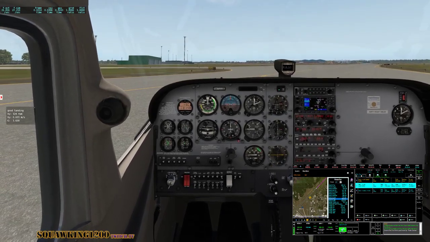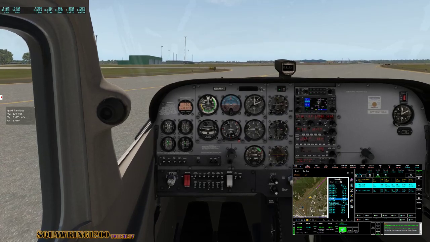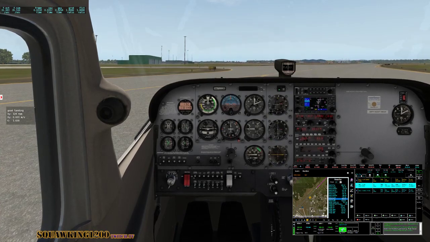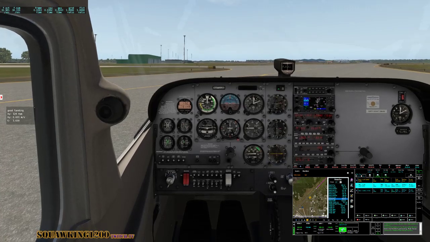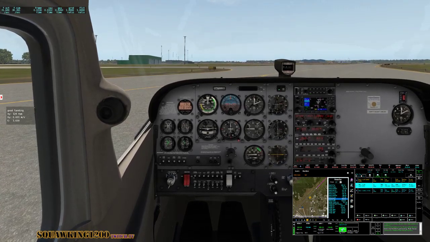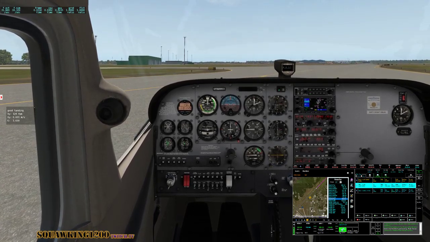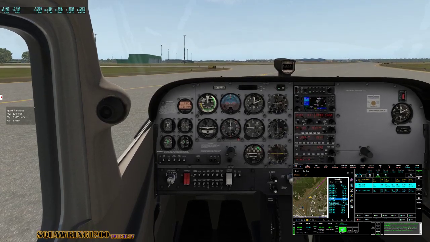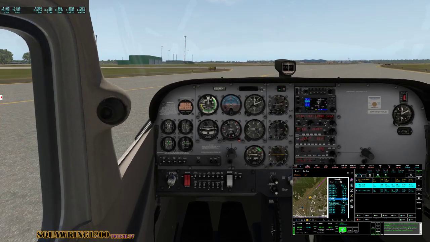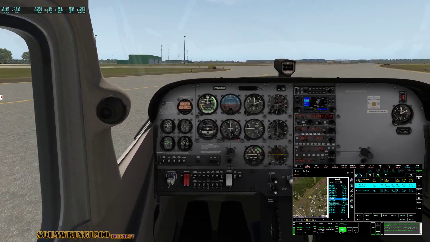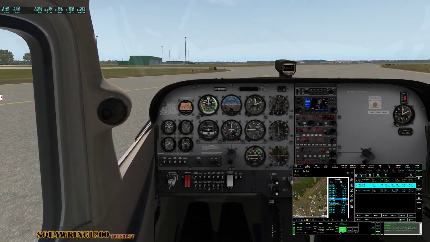Let's see. So what we do here, we hold short. I'll say I'm clear of the runway. Cessna 12 Bravo, clear of runway 24. See, I think it was supposed to do some more. Was supposed to say something else earlier. I wonder if I should tell it if I was on the visual. Cessna 12 Bravo, runway in sight.